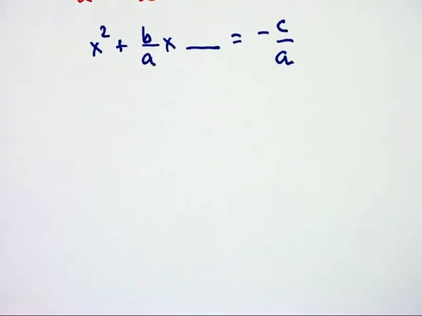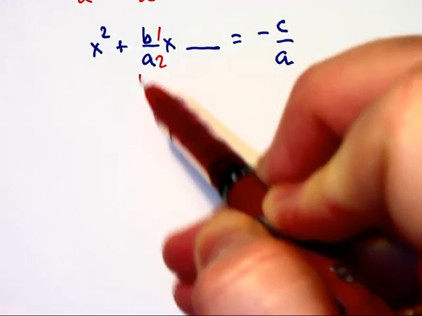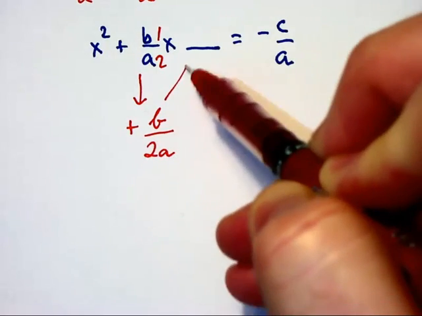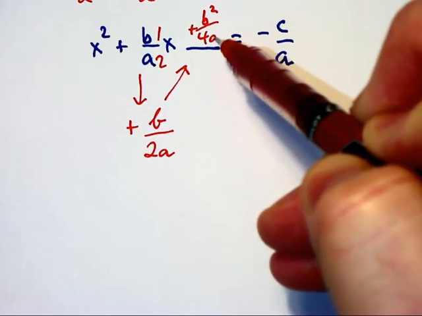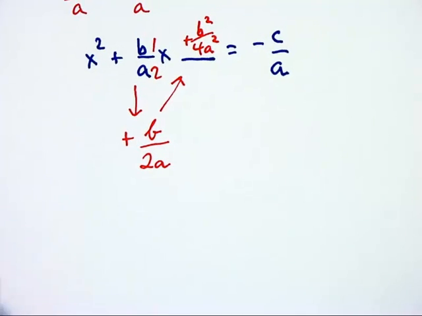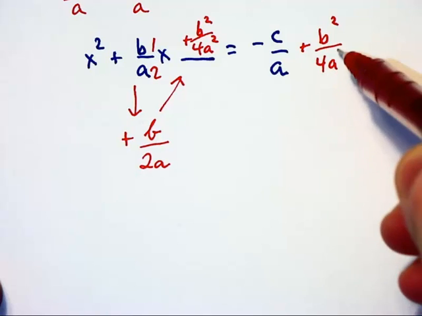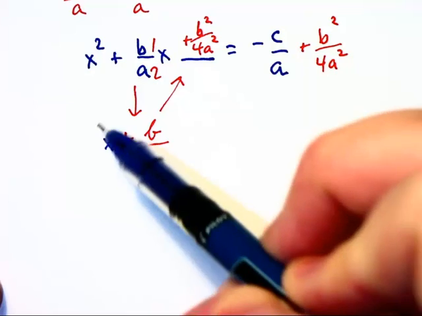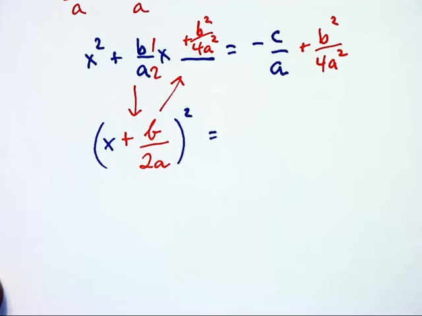over a. At this point, we need to cut the coefficient in front of x in half. That means multiplying by 1/2, and we will have b over 2a. Squaring this, we would then have b squared over 4a squared to add into the blank on the line above. And I'm going to add b squared over 4a squared to the other side of the equation to keep the balance. Now we will insert the x on the left, the parentheses around it, the quantity squared. And on the right, we need to combine like terms.